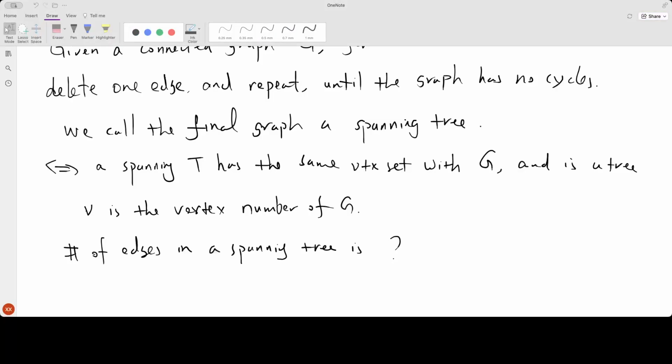I'm waiting for an answer here. So remember, a spanning tree is a tree. So what is the edge number of a tree?